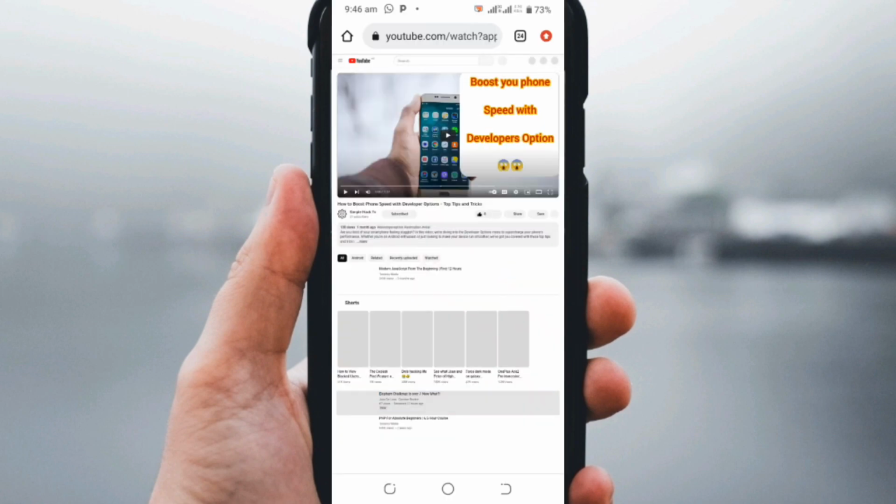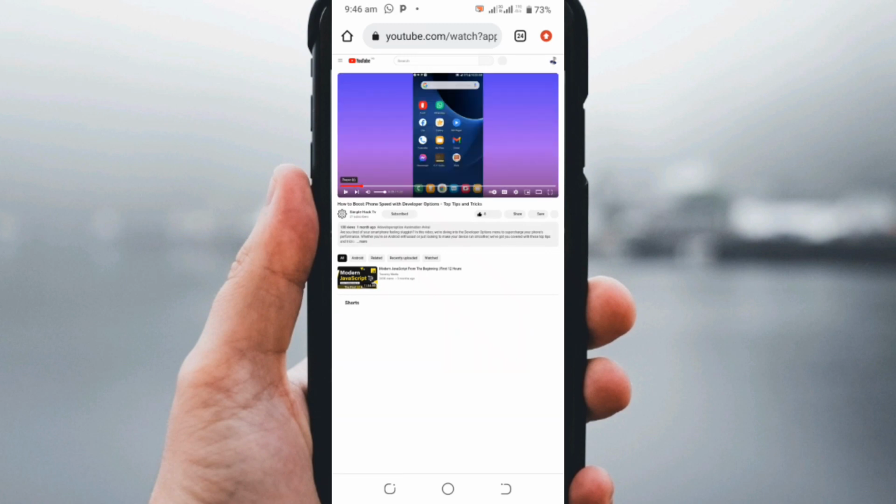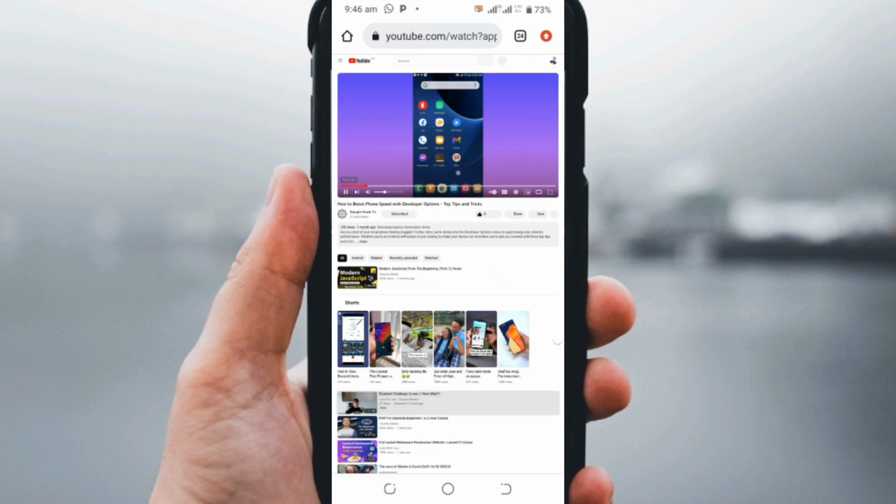So to avoid such issues from recurring, if you want to watch any video on Chrome, you just have to click on this search here, and on the search bar, search for whichever video you want to search for.